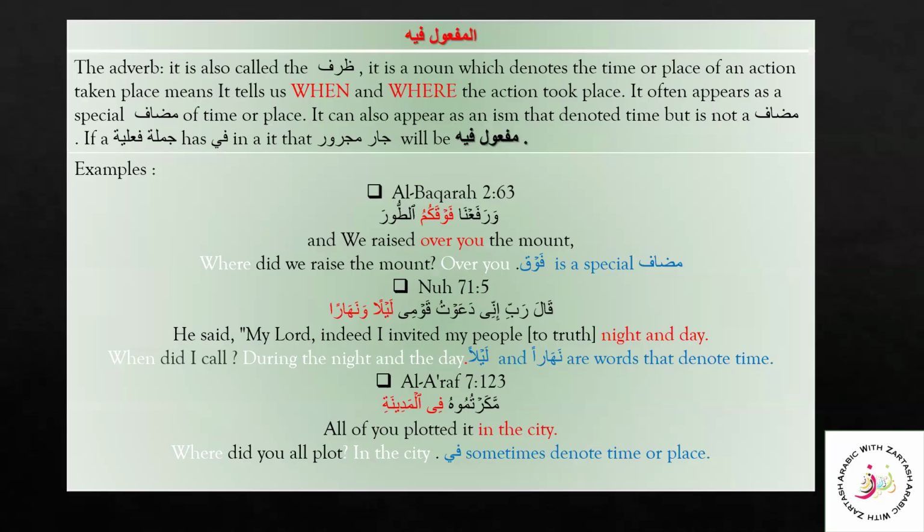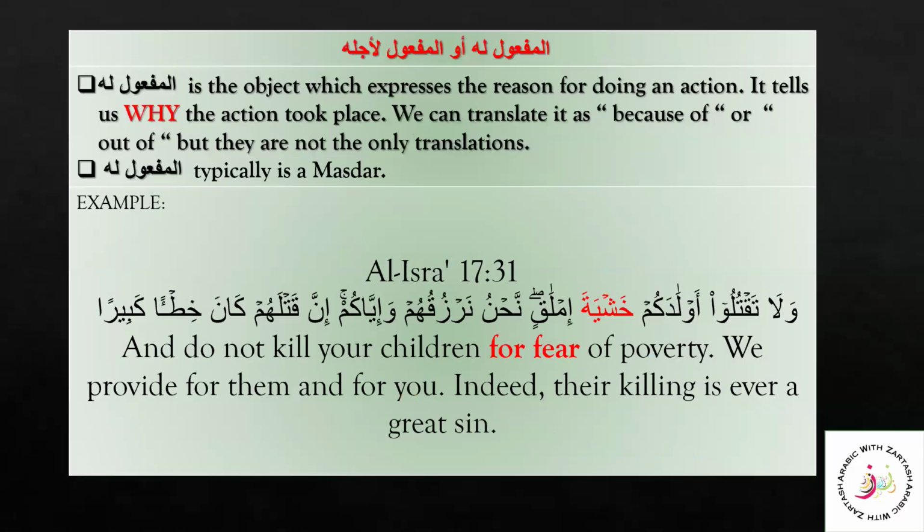Then we have maf'ul fihi, which gives answers to when and where. Fawqakum, and it would also sometimes give the place and the time. So here you can see we raised over you. Over you. Where? Over you. قال ربي إني دعوت قومي ليلا ونهارا, My Lord, indeed I invited my people to the truth night and day. When? The night and the day. So it gives the answer for when and where. So it is maf'ul fihi in a sentence.